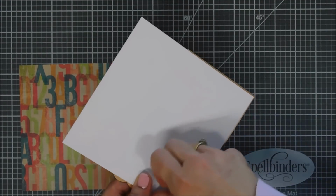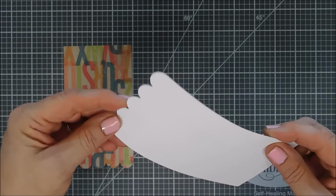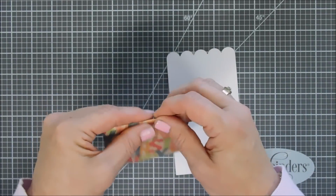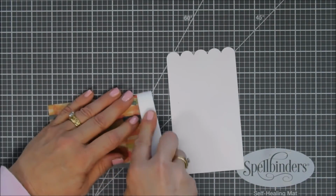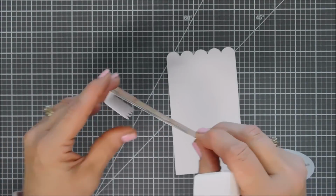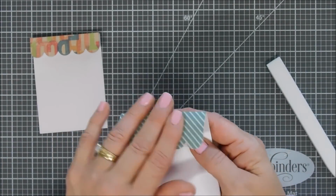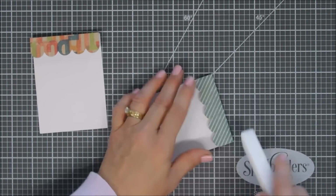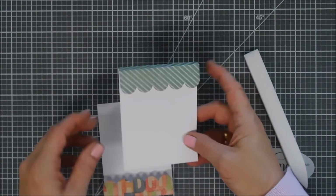Now this is a 6x6 sheet and it just barely fits. I flipped it over to make sure that I wasn't cutting on the edge, but it does fit a 6x6 sheet of pattern paper. Okay, there's score lines on here. There's two of them, and I'm just going to use my bone folder to reinforce those score lines. And then it's going to give me like a J shape. I'm going to do the same thing to this side, just reinforcing those score lines there. And then there's our second J shape.